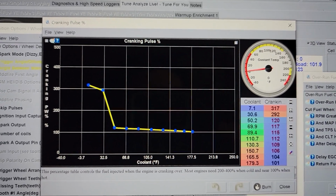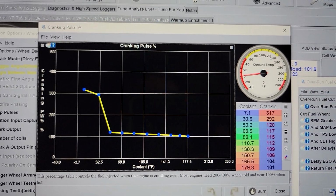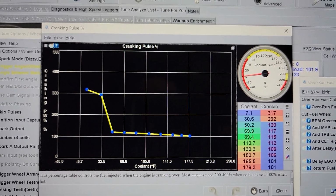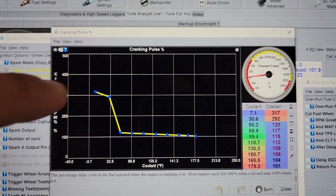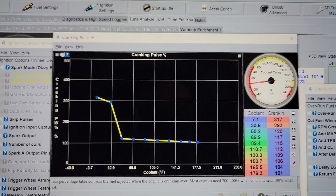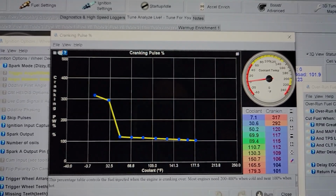And this is much better. The big injectors, large pulse width, you know, it's putting enough fuel in there to start. Now, if you have factory injectors, 370cc, you might want to keep it at the standard curve that was there, but this worked for this case.